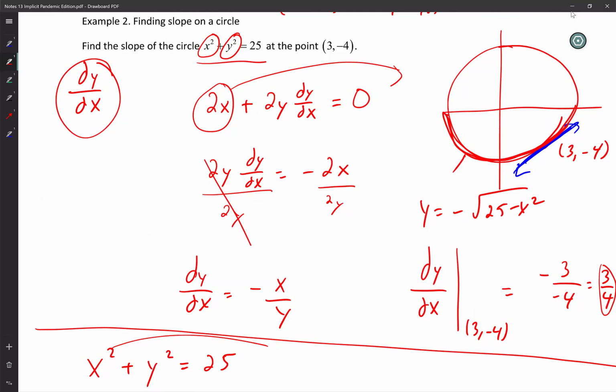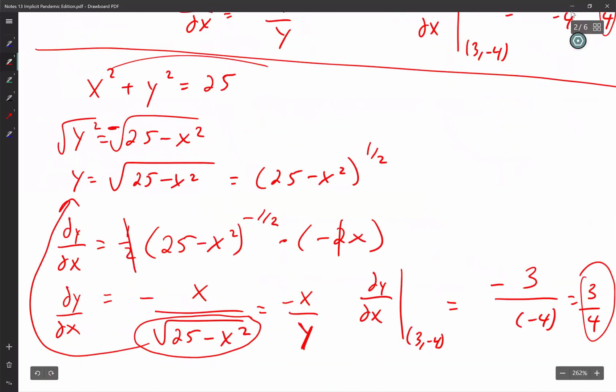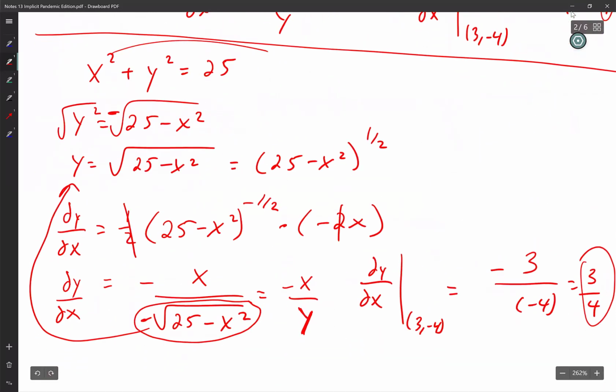So because it's actually a negative, I should have had a negative here, and a negative here, and then a negative on the outside. If I had plugged in a 3 in there, 25 minus 9 is 16, and then negative divided by negative is a positive. So it would have worked, it's just that I messed up by putting the equation of the positive square root of 25 minus x squared. That's the top half. I needed the bottom half of the circle. Does that make sense? Okay.